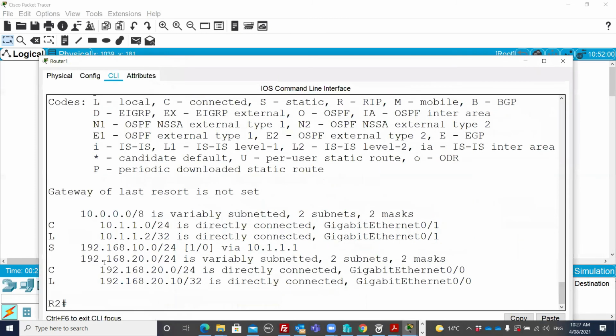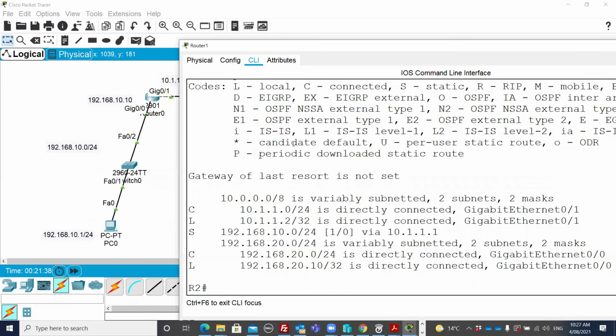Now see, it's saying that this is our router 2, and we can see that we have now S. S means static route. Now we have the static route. So your router knows about this subnet and it can send the traffic via this interface.